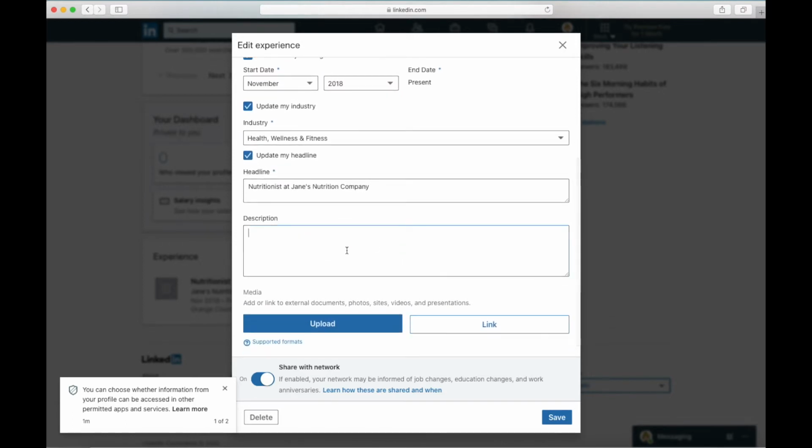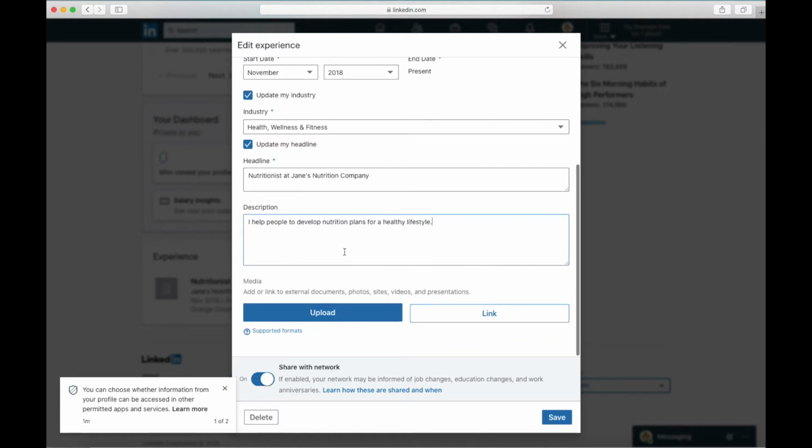Okay. And description. I help people to develop nutrition plans for a healthy lifestyle. Okay. You're going to put a lot more than that, but this is where you're going to put your description.